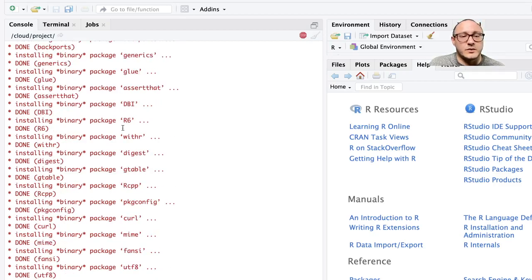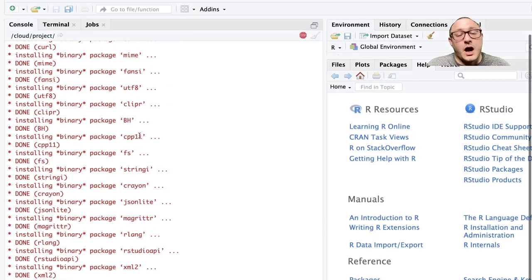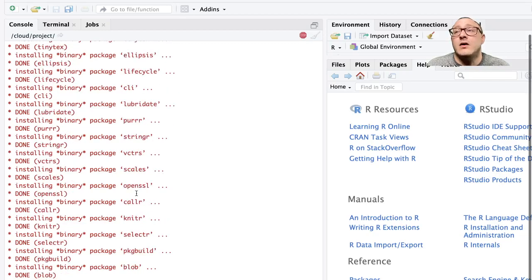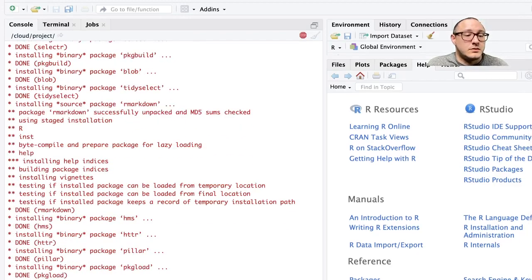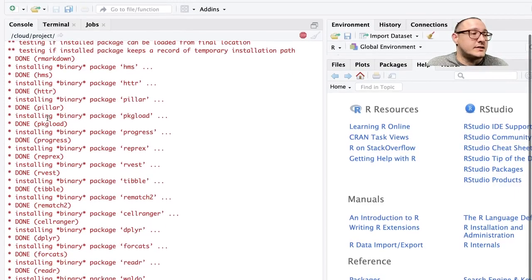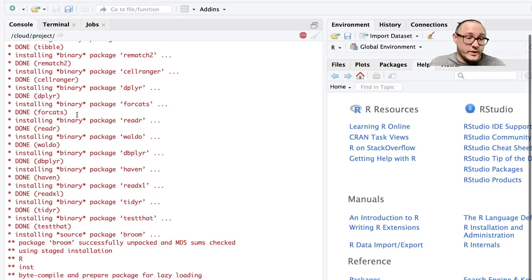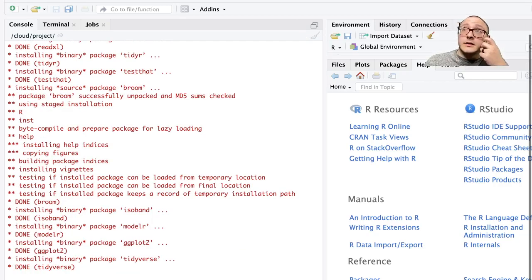Now, once this package is done installing, we're able to access it using the library function. Again, this may take a minute. This is a large package, but we will predominantly be using the tidyverse throughout this series as well. So it's kind of nice for you guys at least to see all the packages that it creates. Again, let it finish, and I may speed this up a little bit so that we don't kill a lot of time here. Okay, it's finally done installing.